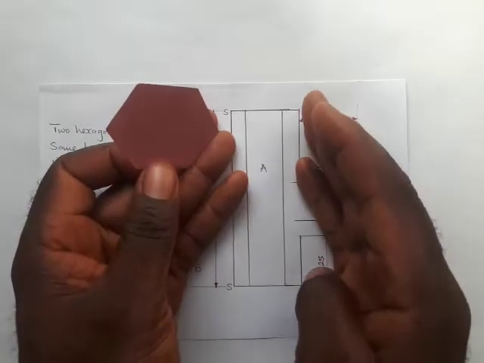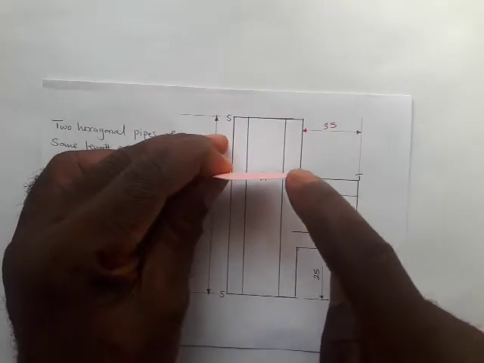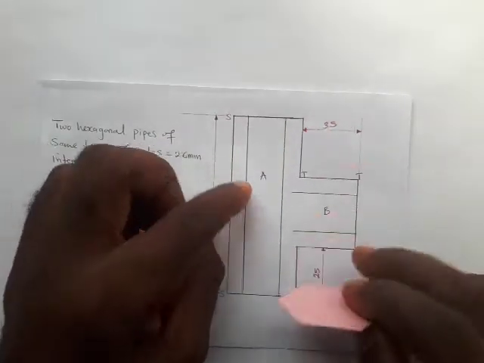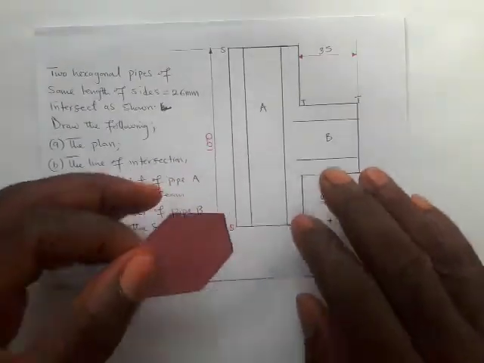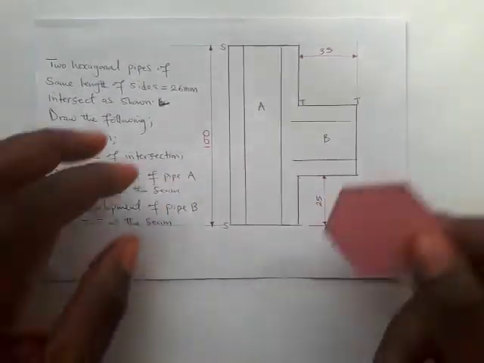But you can only see this way because you are viewing the elevation. So you are seeing this as this line here, you're seeing from here to here as this distance here, and you're seeing from here to here as this distance here. I hope that's clear. Okay, so now let us draw the plan of this arrangement. We have been given the dimensions.